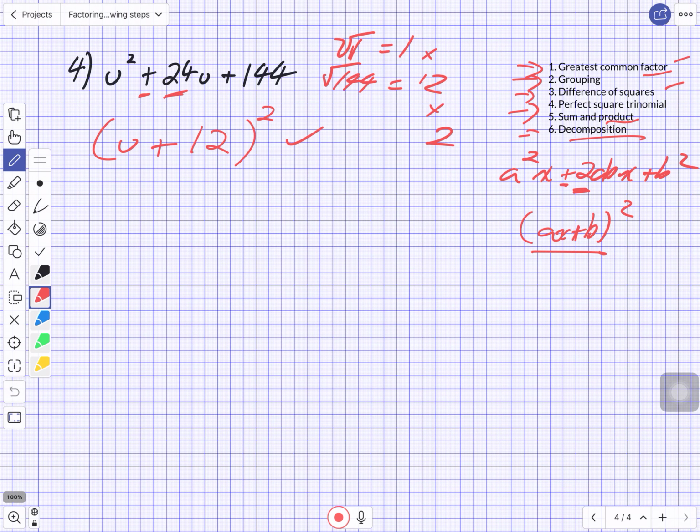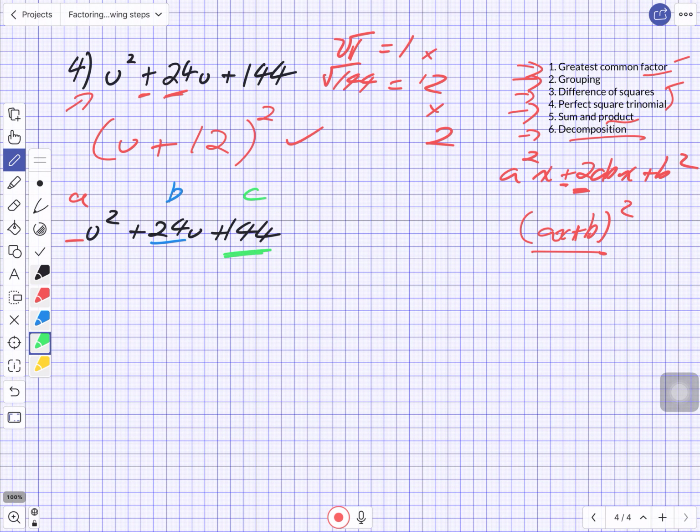Now, we didn't do a decomposition question. Sum and product and difference of squares can technically be decomposed, and then you can kind of realize after. So I'm going to decompose this one also. So let's say it's u squared plus 24u plus 144. Maybe we didn't notice it was a perfect square trinomial. In order to do decomposition, we could technically do a sum and product here, but decomposition is actually, remember I referred to these as an a coefficient, a b coefficient, and a c constant?